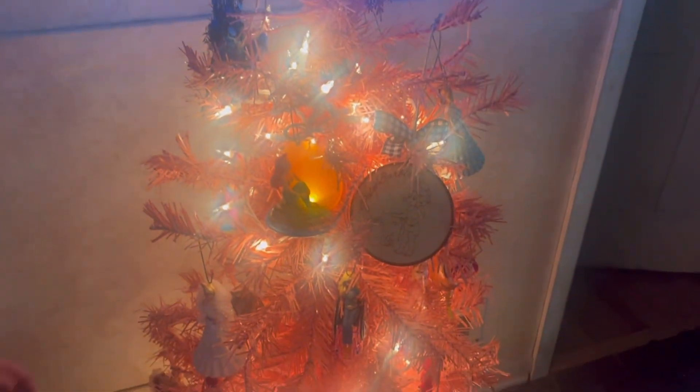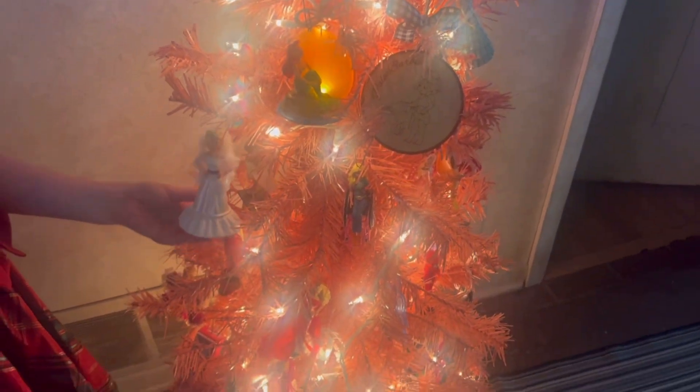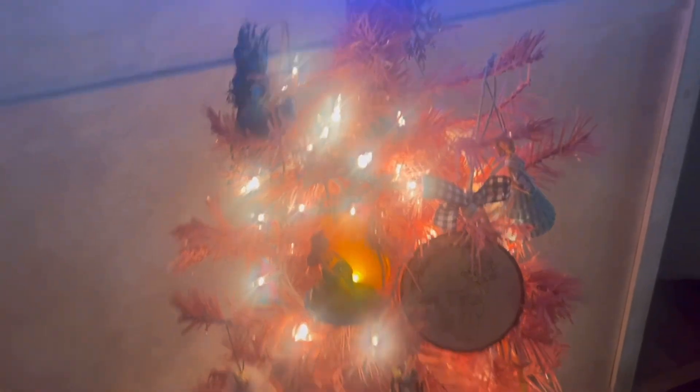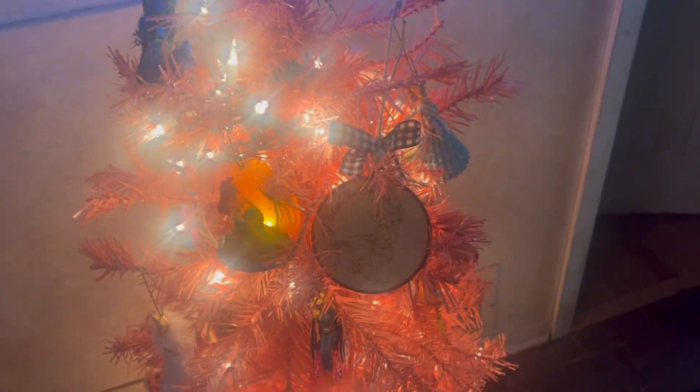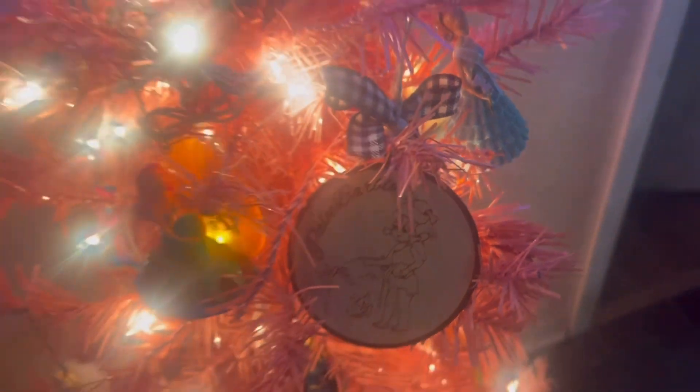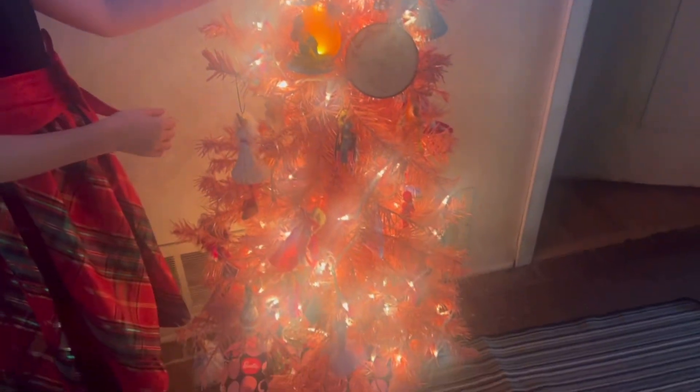And then next we have the Barbie tree. We've got the big Barbie on top. We also have some mermaids on here — mermaids, Barbies. There are a couple of Marilyns and Jessica Rabbits, and then there are like two birds for fill-ins. This is something I was given as a gift last year that I absolutely love. There are lots of Barbies and I got a little Barbie tree skirt that someone made for me. This one's my favorite because I get to do it too — that's like a shoe rack. Don't spin it too fast, it's already broken, that's why it's not hanging.